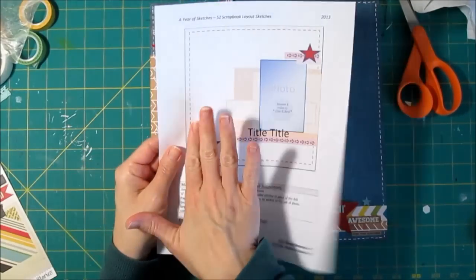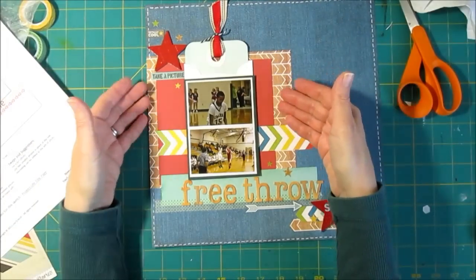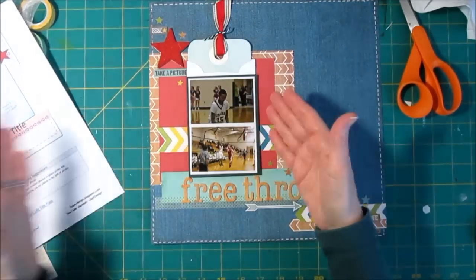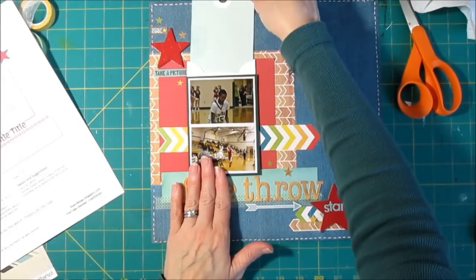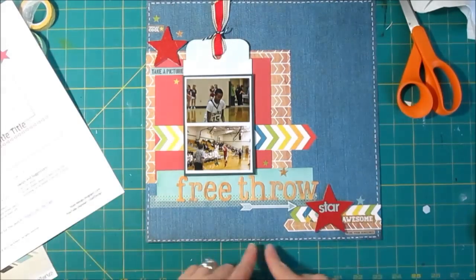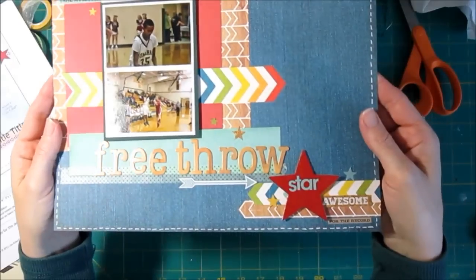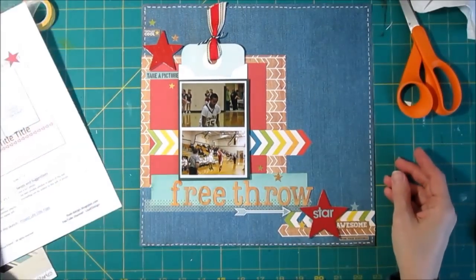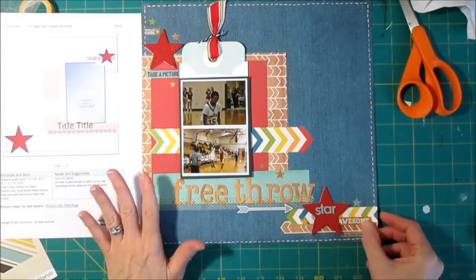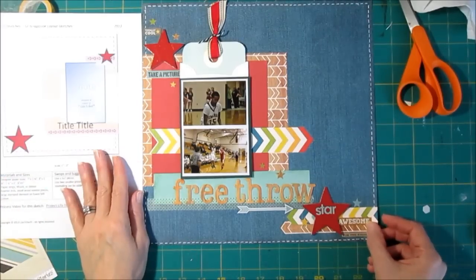So we took the sketch and flipped it. Down at the bottom I added a little more paper for a bit more of an embellishment group. I changed the size of one paper and used a six-by-six, scooted it over a little bit more so you could see more of that background. The photo is two photos instead of one and just a little bit smaller. Since this didn't have a place for journaling, I put the journaling in the pocket so my stepdaughter can write whatever she wants in there. And that's my page — I did the faux stitching around the edge. If you're interested in the sketches, they are in a sketchbook available on my blog — only eight dollars for 52 sketches and links to all the videos from 2013. You can see they're pretty versatile. Thank you so much for your comments.